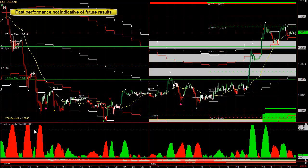Here in the euro dollar, the trend was down last night, and it came up today and hit our projected fib level along with a trend reversal signal, and notice that there wasn't a whole lot of strength, so pretty safe trade. The market only pulled back about 30 pips or so, and you can see it just wasn't willing to go down. And once markets go sideways long enough, 2-3 hours after showing you that they double bottom with almost no weakness, this trend could reverse.